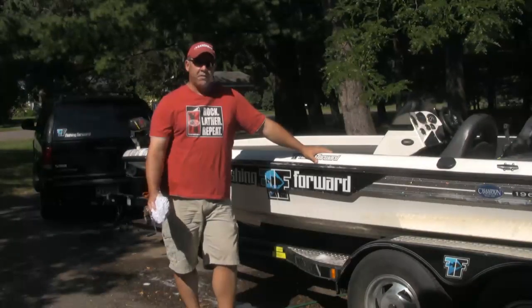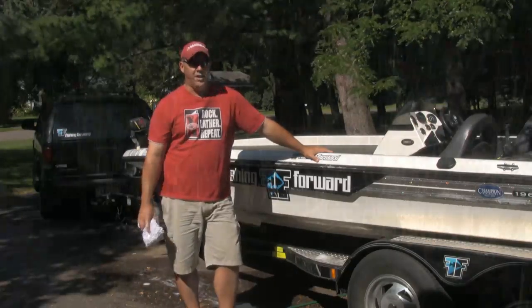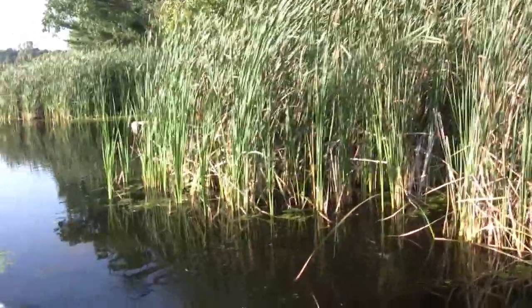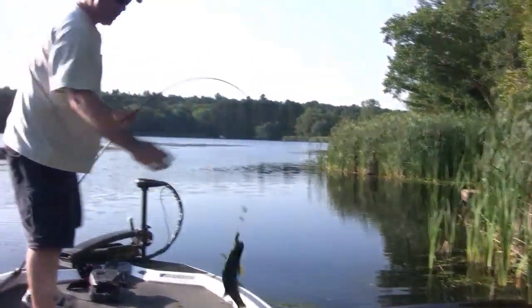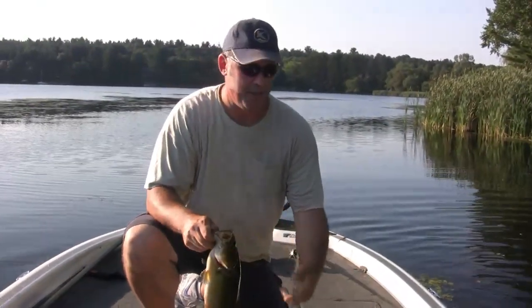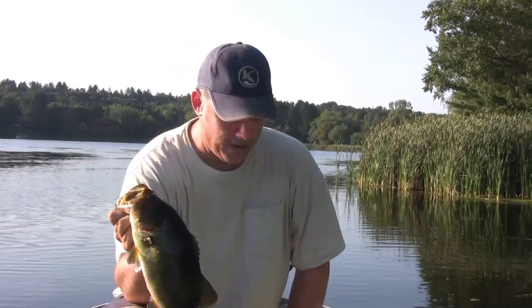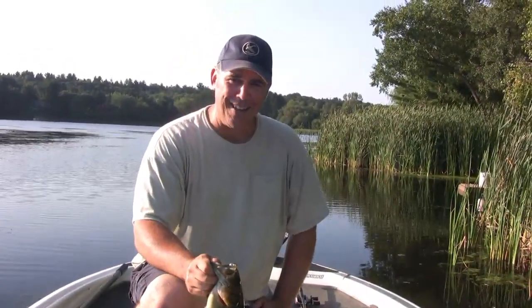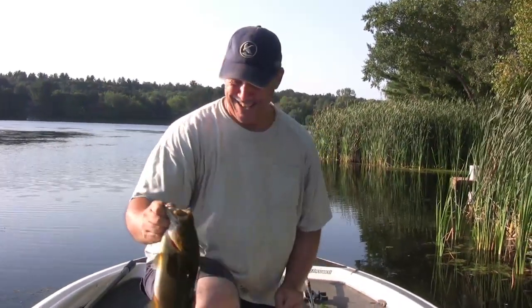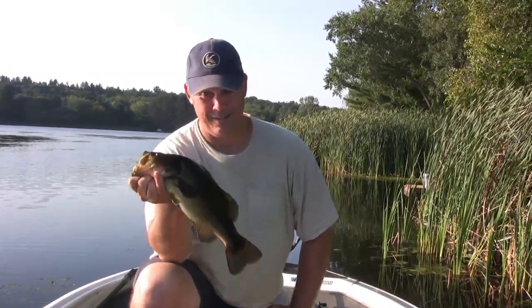Do a little map study, do a little research, and see if you can find a little gem like this. I promise you nobody else has caught one of these largemouth doing the same thing that I'm doing — until I tell you all about it, and then next year I'll see you out there. It happened so fast. You make a hundred, two hundred pitches to get that one second. He's a beauty — not as big as the others, but I'm glad to have him. It's been a sweet afternoon. The place is a mess, I'm just beat. That's a big day for a guy my age. Push poling, wrestling these bass. But man, that's a good time — and on a lake that's not supposed to have largemouth bass.